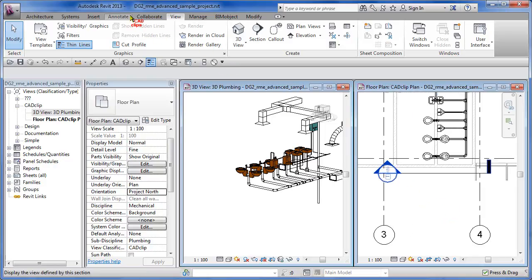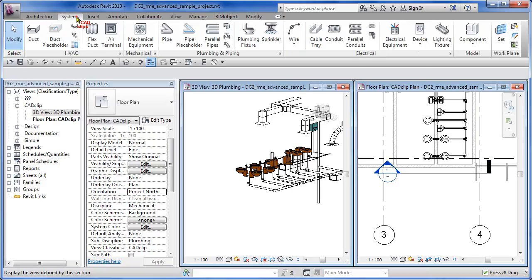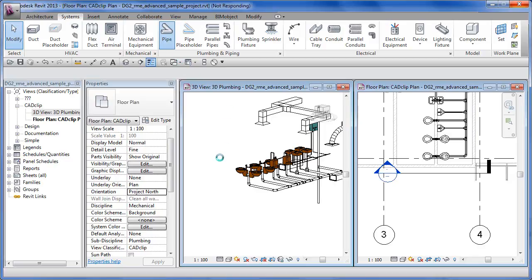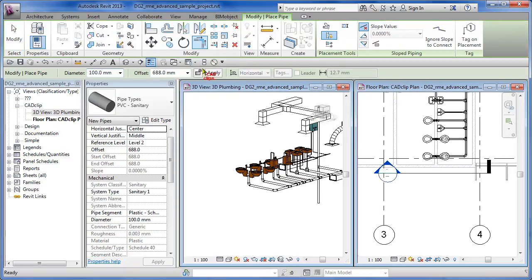I'm going to start off by going to my Systems tab, and I've turned on my plumbing and piping. So I'm going to pick on here. You start your piping tool. You want to check all your properties in here before you pick a point. So after you start your piping or pipe placeholder, pipe placeholder works very much the same. It shows up as single line, and then after you've decided on the system requirements and the pipe sizes and stuff, then you can convert the placeholders to actual pipes.